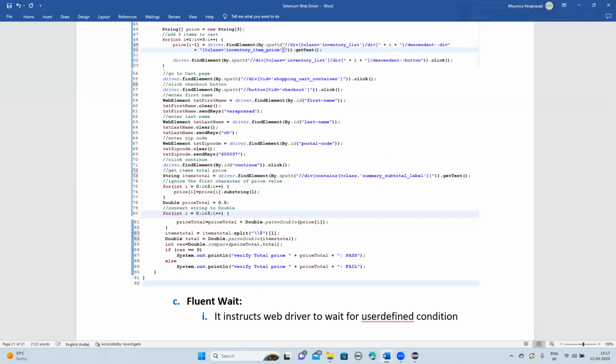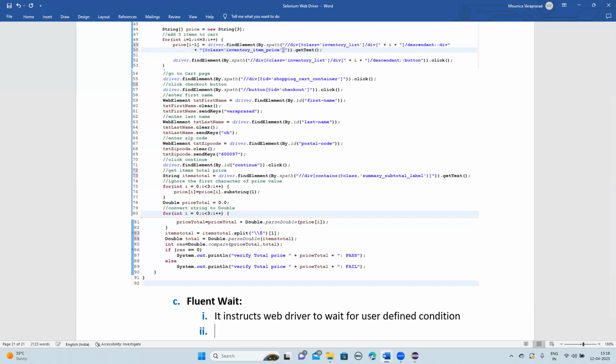See, in the explicit wait, you are defining predefined expected conditions, right, guys? So here we can define our own condition. For what condition do you want to wait? That means here the expected conditions are not predefined like in explicit wait. In the fluent wait, you can define your own condition, whatever you want. That is one option available.